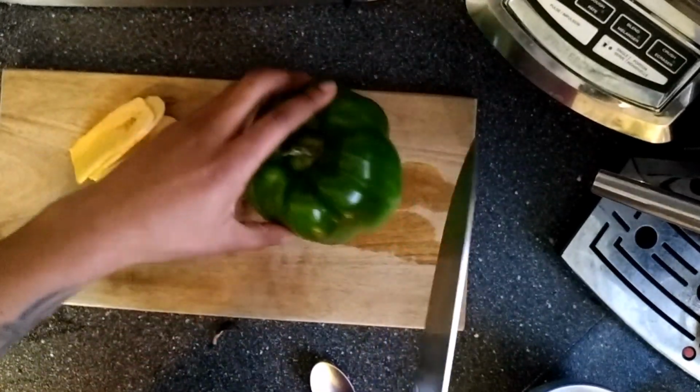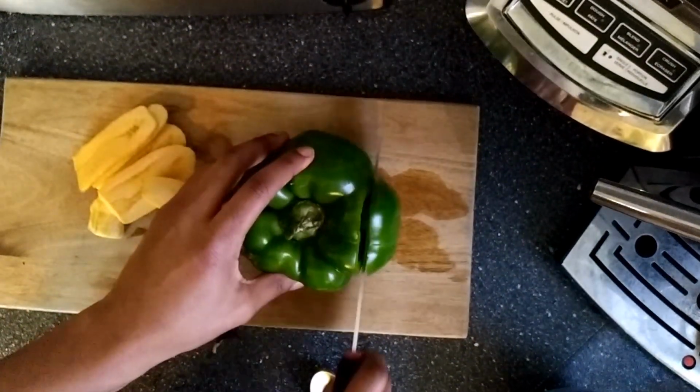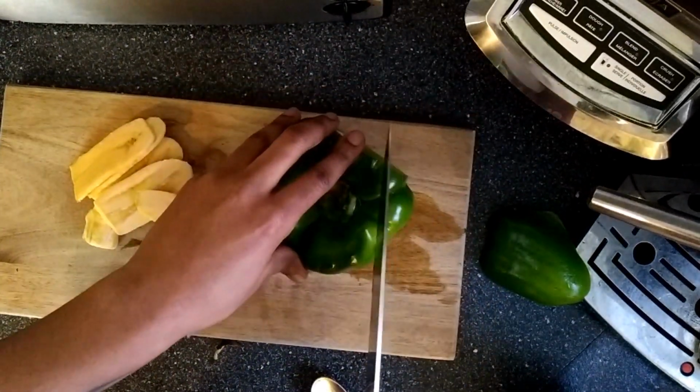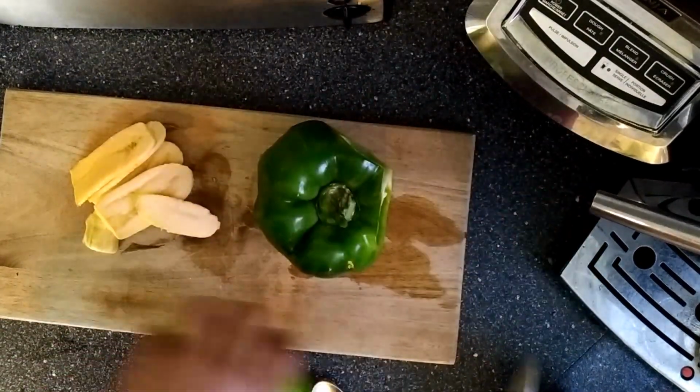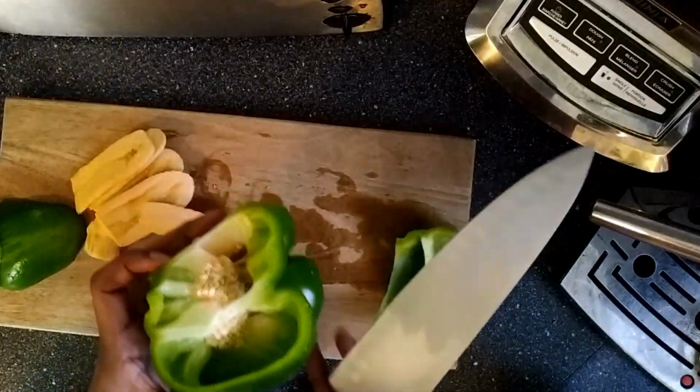Use the same knife that I used for the other vegetables, and I'm just gonna, I guess, ew, it's like pink inside. What's wrong with it? Ugh, gross. Creepy motherfucker.